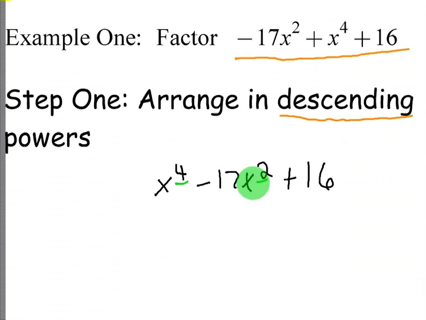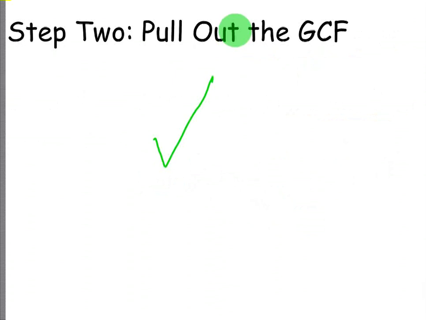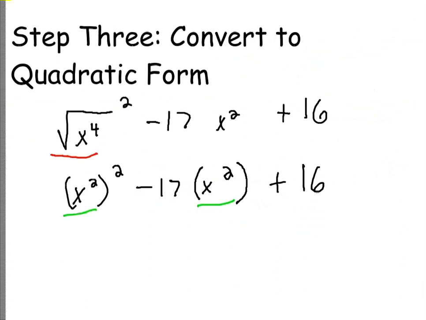Now, by the way, why can't we pull out a GCF here? Well, this is just 1, right? 1x to the 4th, 17, 16. There's no GCF of those 3 numbers. And this last term doesn't have an x, so we can't pull an x out. That's why there's nothing to pull out for this one. Basically, what you're going to do, and I'll explain this because I know this looks a little complicated, but it's really not.